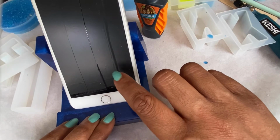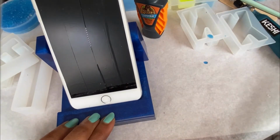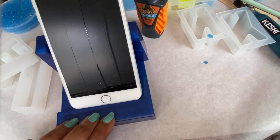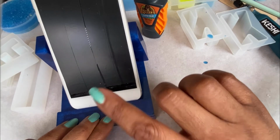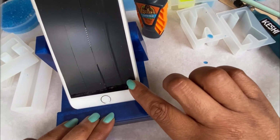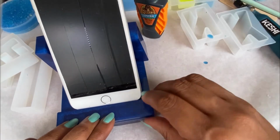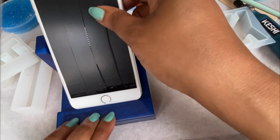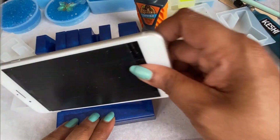I would take pictures of the phone stands so you can understand the tape. And it would always reflect back on me. And I was like, I can't be seen in these pictures, so I put tape. But I did a crappy job. So next time, what I'm going to do is just put a piece of black vinyl on there. But this is just my test phone. It's an old phone of mine. Well, I guess it works either way. Okay, we'll leave it flush with the end.